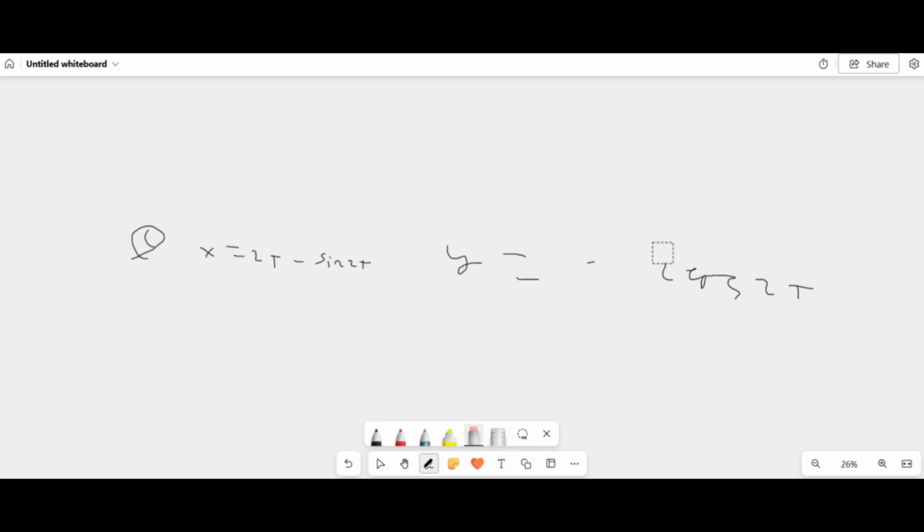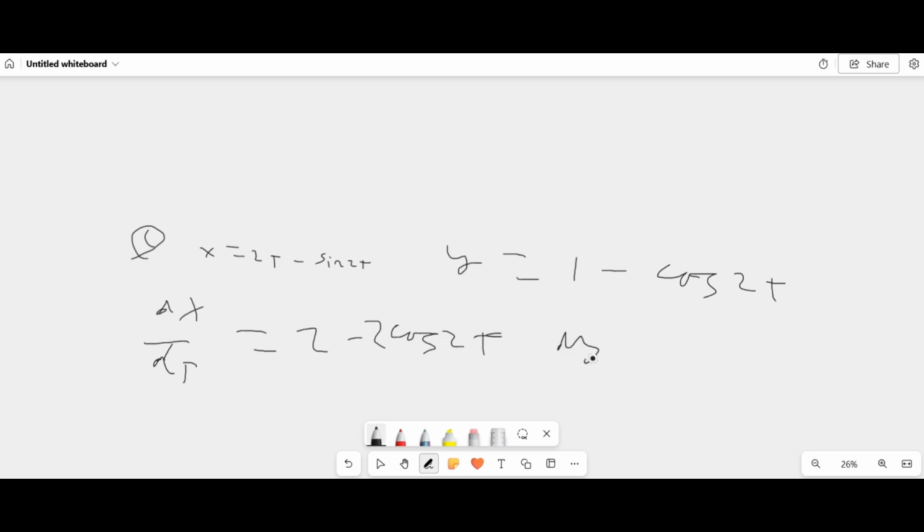No, y is equal to 1 minus cos 2t here. Alright, save. So then find dx over dt here. So dx over dt is going to be 2 minus 2 cos 2t here, because obviously sine is cos, bring out the 2. And then dy over dt here is going to be, cos differentiated is minus sine, negative is going to cancel, which we're going to get, bring out the 2 as well, so 2 sine 2t, and then just put it together.